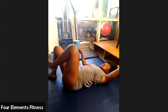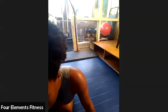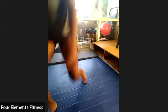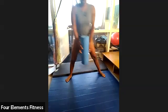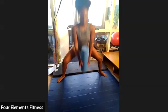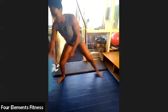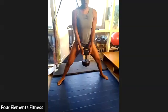Right, so we got our sumo squats and jack squats, and I'm gonna add a pulse at the bottom, which means we're gonna be up here. We're gonna get wide stance for sumo, pulse, up, pulse, up. Go down, sumo.